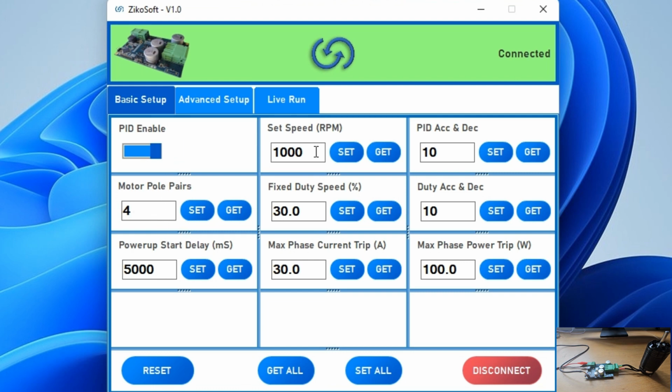You can also set the speed at which you want the motor to run at here. Here we have just put in 1000 RPM. And there are some other parameters which you need to know about. All of these are available in the manual of the specific controller, which can be downloaded through our website zikodrive.com.